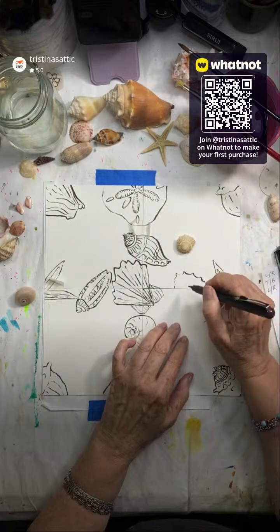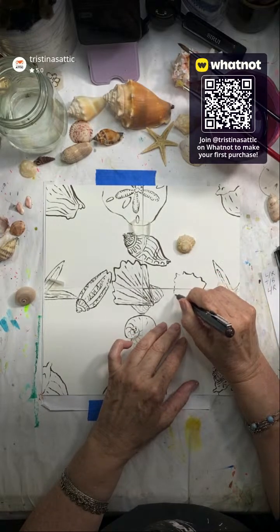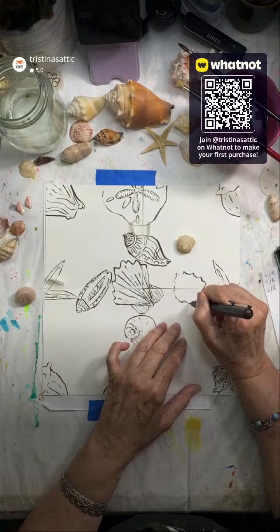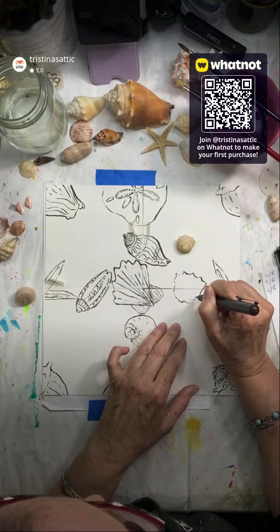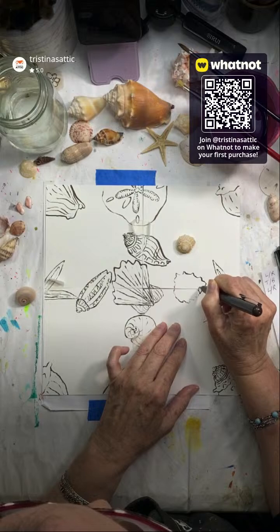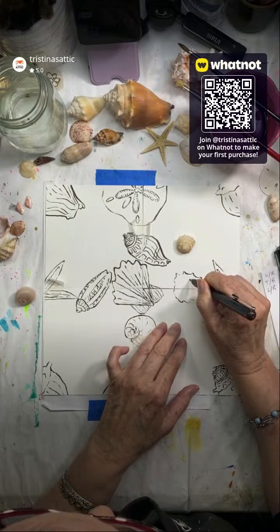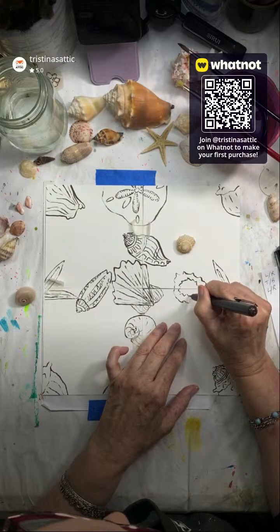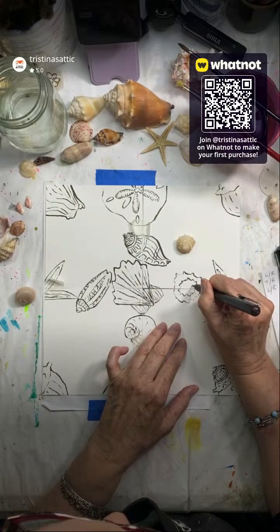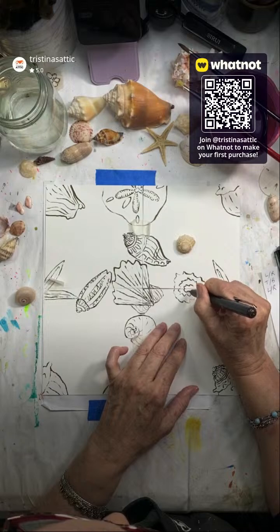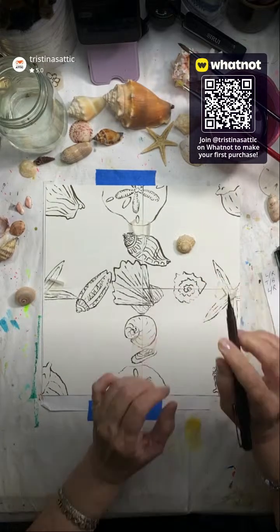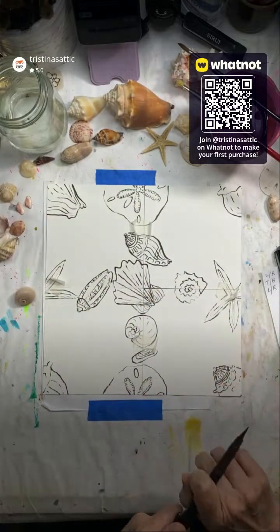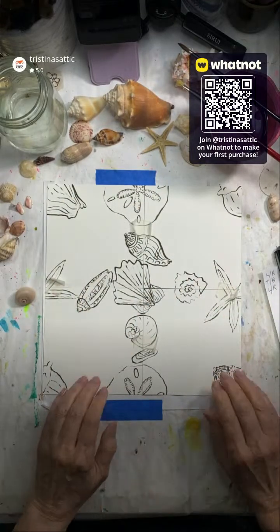You have to look at your paper and make sure that your pen is still touching. Right? Okay, so we still have some more of these coming out along here. And then it just sort of comes in on itself like this. It's going like this. There. So now we've got a shell there. Yay. All right. So that was left to right.